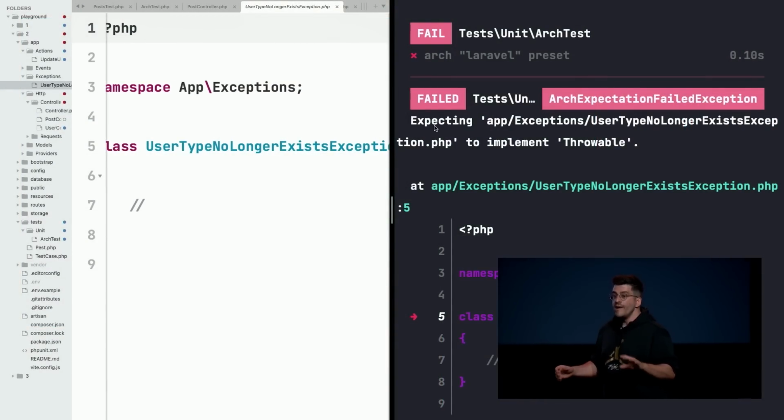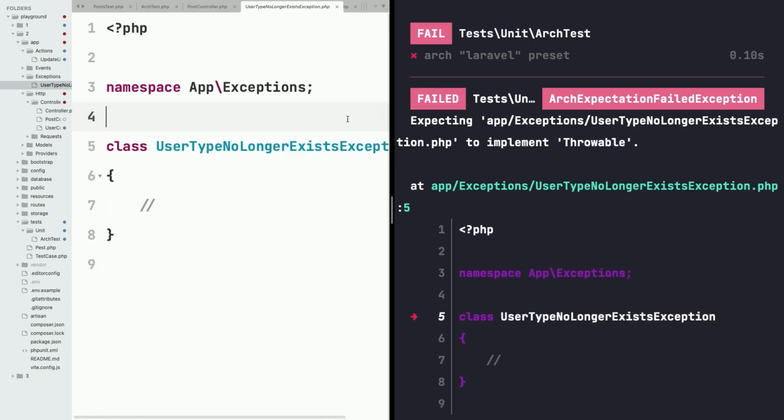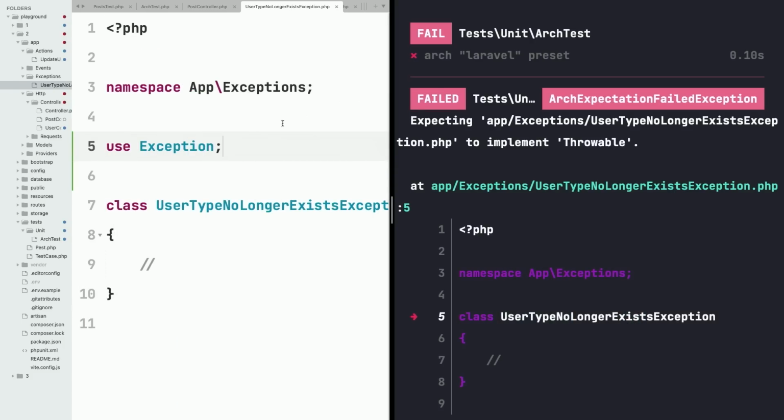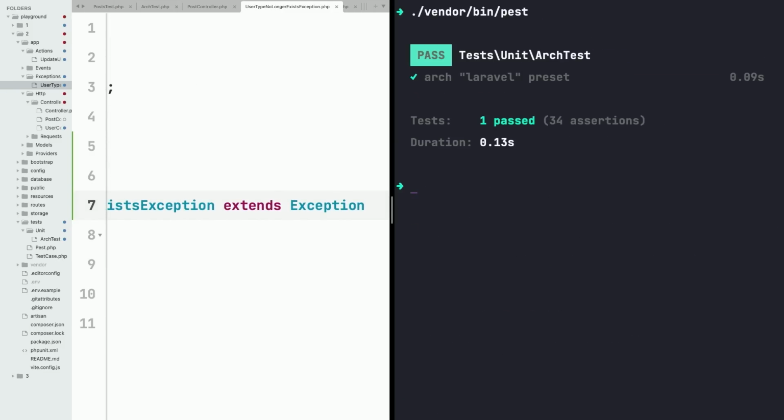And as you well know, if you don't implement throwable, it's because you didn't extend the base class we have in PHP called exception. So I'm going to just address that issue by simply, first of all, including the exception class, and finally just coming here and typing extends exception. And hopefully I have no missing things to fix. So thank you.